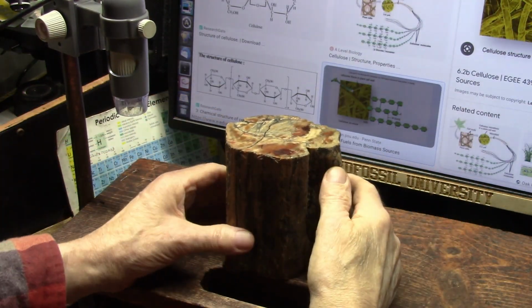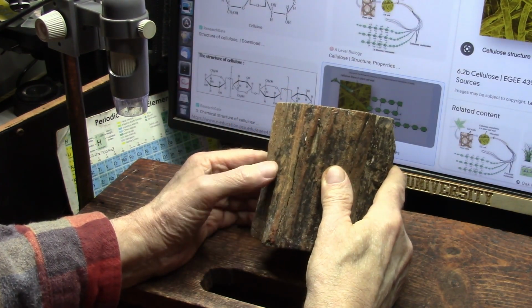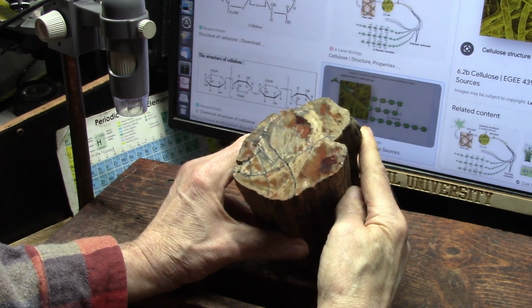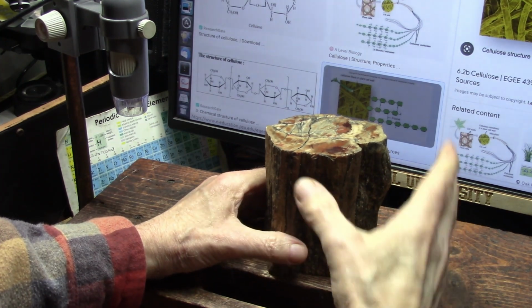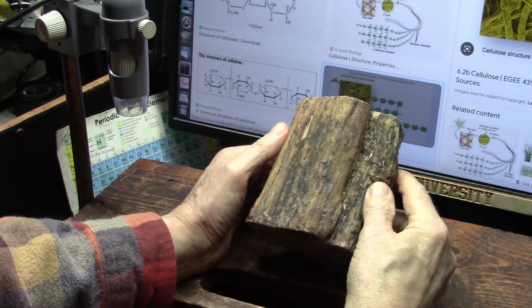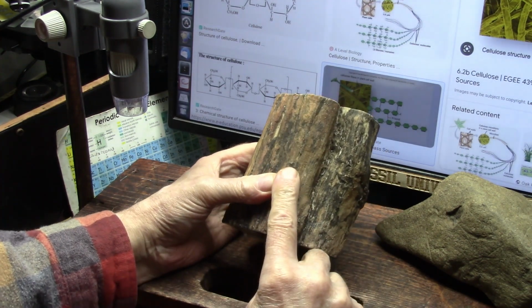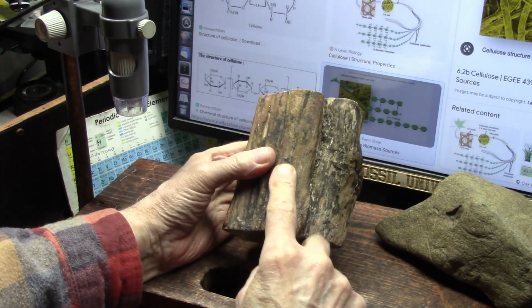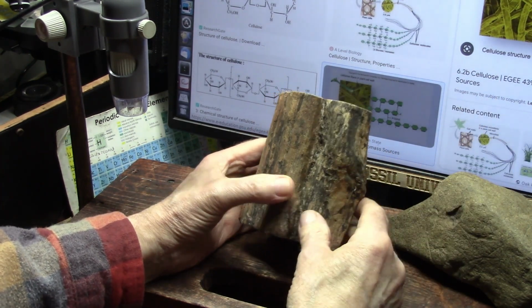Hold on. And that is what is said to be petrified wood. And I have to agree with that. Now, petrified wood is not like mud fossil. This would not petrify in the same conditions as Caesar. All right, this is not collagen. This is cellulose. It does not hold up in hot, salty waters. It just breaks down into mush.